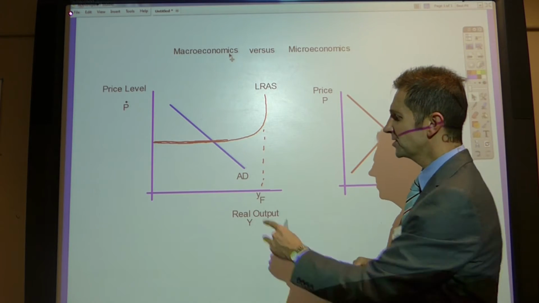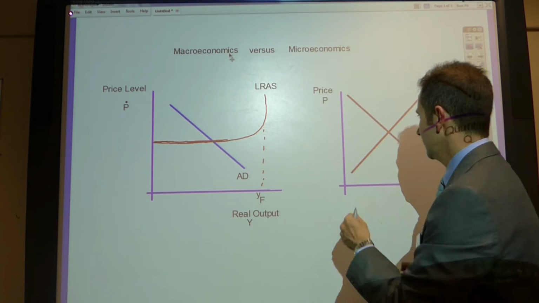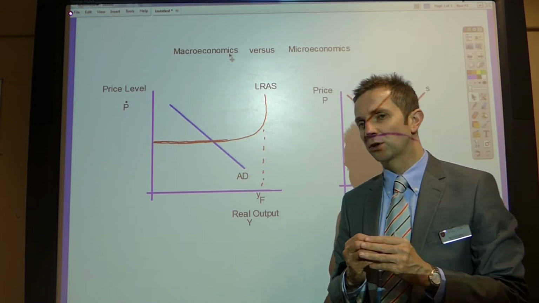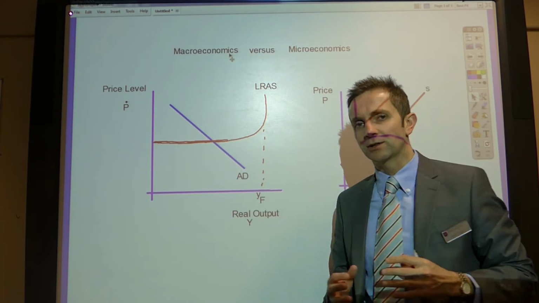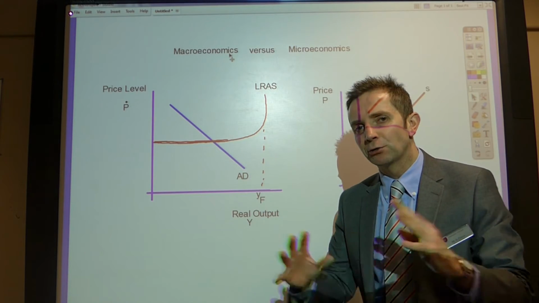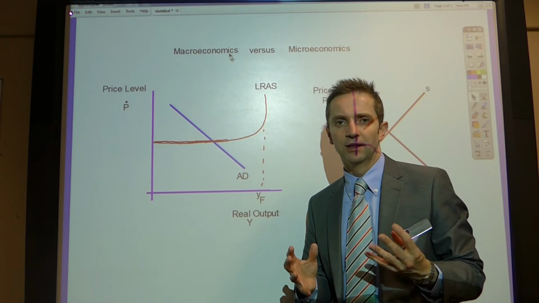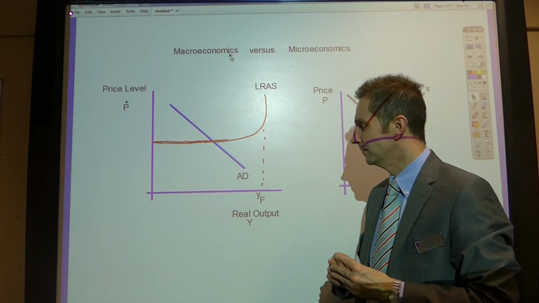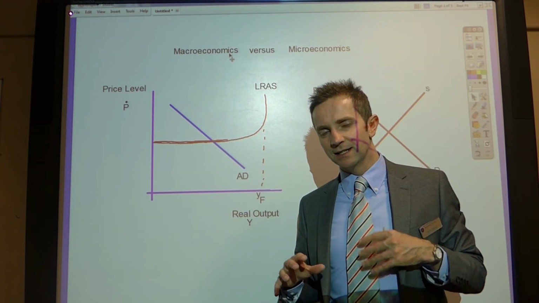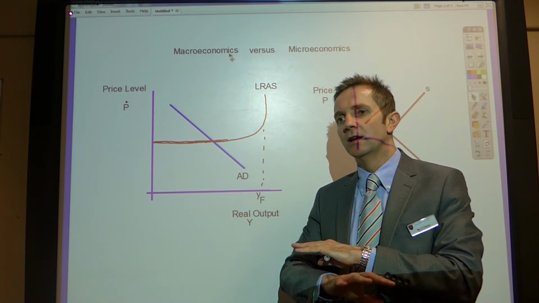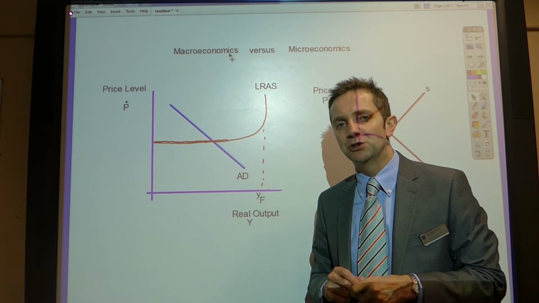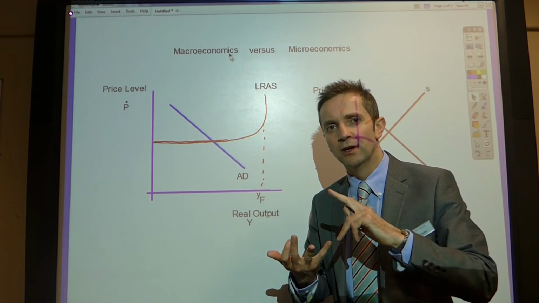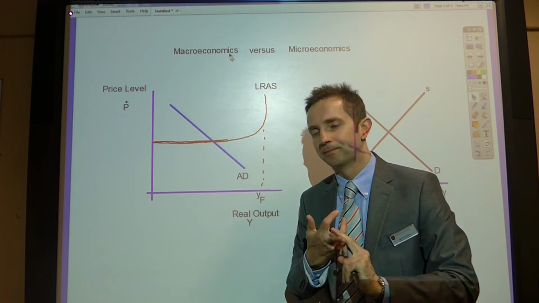Well, let's take demand first of all. In micro we simply talk about demand, but it's the demand for one firm's goods. In macroeconomics we're talking about the aggregate demand. Now in maths, if you're asked to find the aggregate, you're basically being asked to find the sum total. And so aggregate demand is the sum total of demand from all economic agents in the economy. Now what do we mean by economic agents? We mean households, firms and governments.